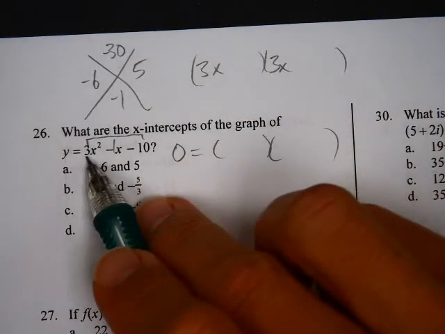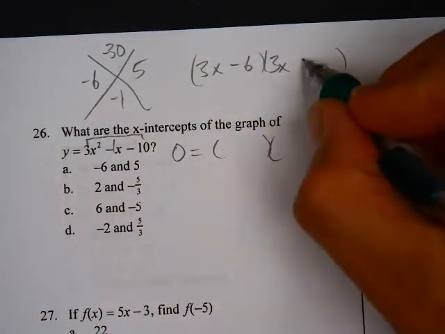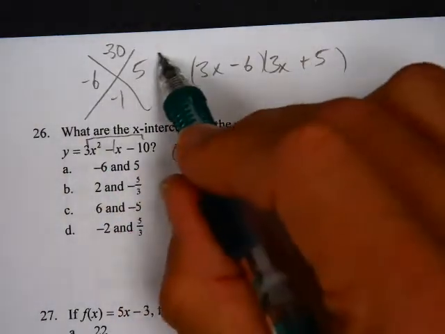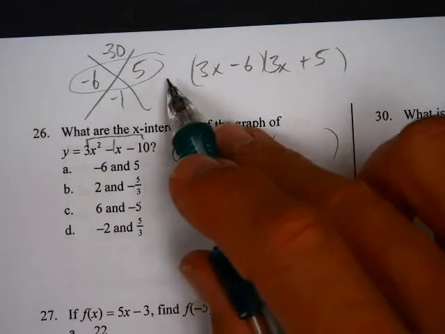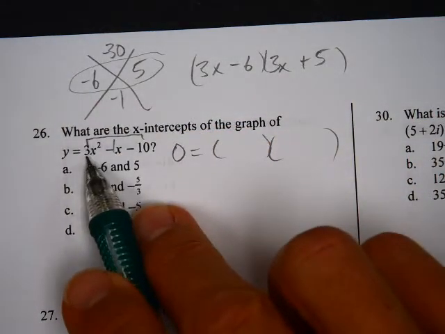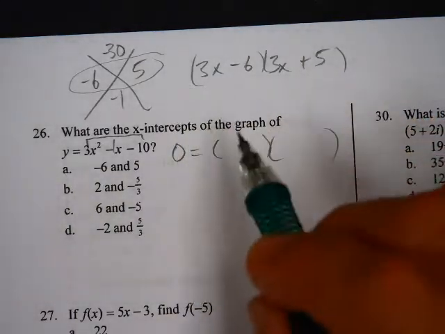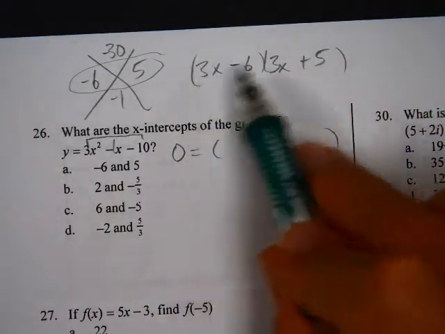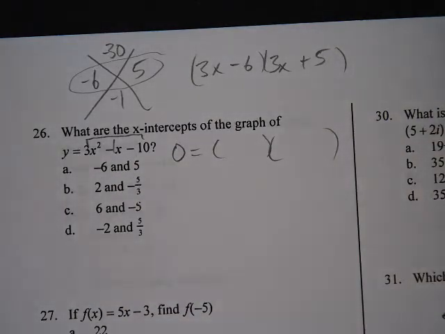If I use the coefficient of 3 in front of both x's and I plop these out in front, a minus 6 and a plus 5, I'm taking the numbers directly from here. For a long time I said you have to go to the box because these numbers aren't going to work. Well, they will work if we understand that 3 can be the coefficient of both x terms. Okay? The thing you have to make sure you understand is that times that is not going to get you a 3x squared. So we need to do what's called taking out the trash.